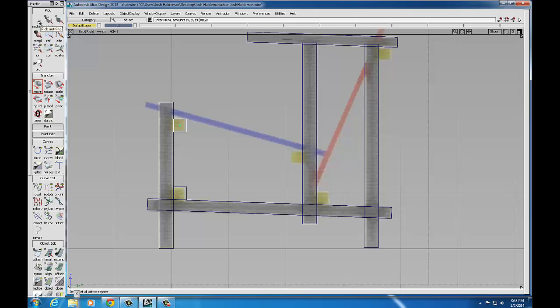Once you've got that one moved to where you want it to be, go back to the Pick menu. Choose Pick Nothing, Pick Object, and then go back and select another cube. And I would suggest doing it that way rather than staying on the Move tool, because if I stay on the Move tool and I click here again, but I don't quite click on my object, then it'll move that object that I just placed, I just moved, to a different location. So it's sometimes better to just choose Pick Nothing, Pick Object. That way you know what you're picking and what you're moving.